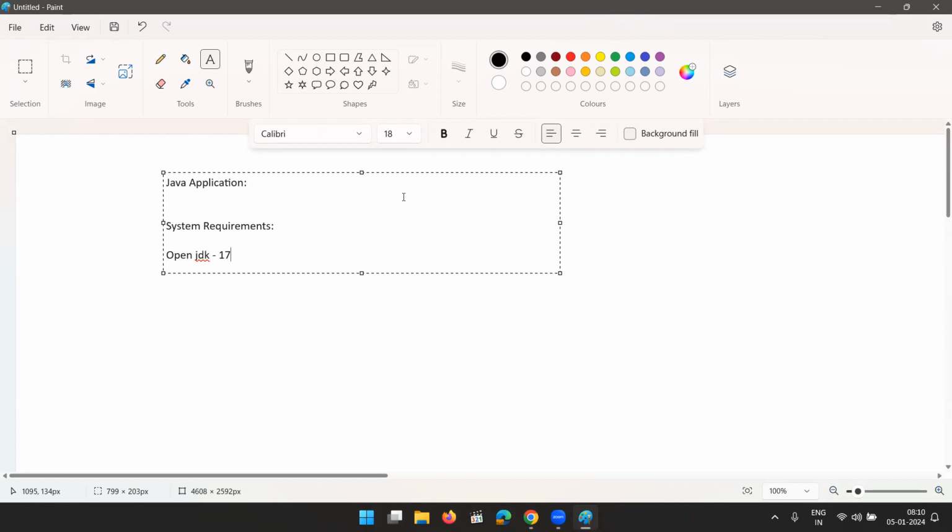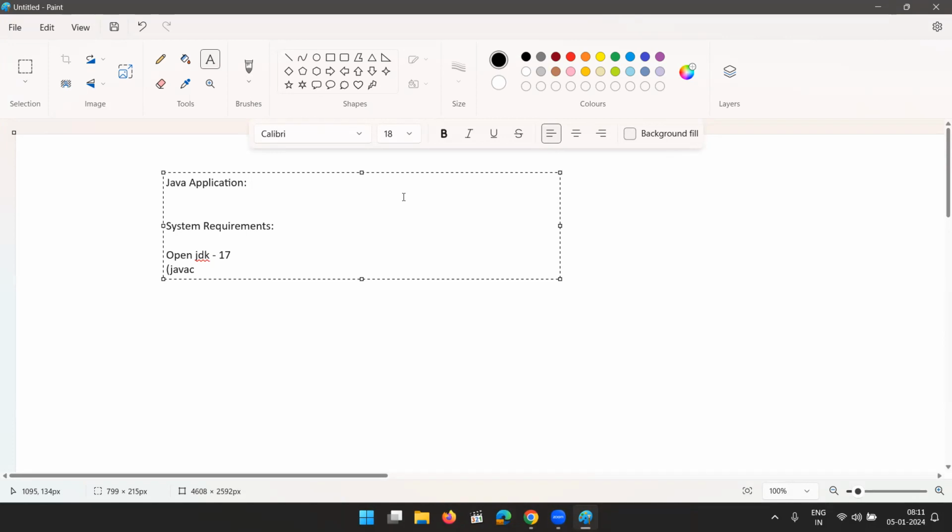Because if you are building a Java code, you will not be able to compile that particular code without Java. So OpenJDK is important because in OpenJDK you will have javac, which is a Java compiler. There are many types of Java tools you will be seeing, like JDK and JRE. Don't install JRE. JRE will not help you in compiling your application. So we need an OpenJDK, which has javac, the Java compiler.